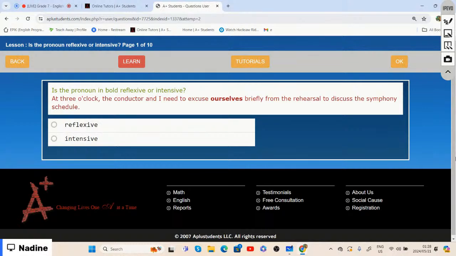It says, at 3 o'clock, the conductor and I needed to excuse ourselves briefly from the rehearsal to discuss the symphony schedule. So we need to say if that word ourselves is either reflexive or intensive.